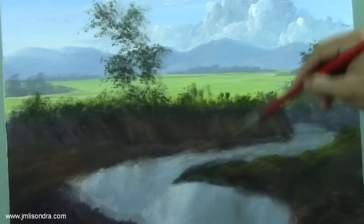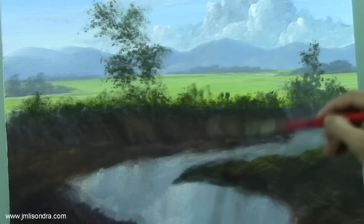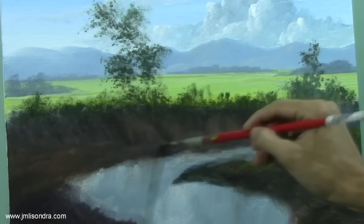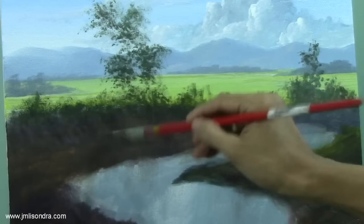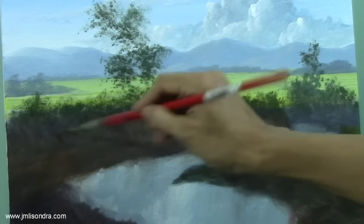Okay. Yeah, that's it. I'm gonna add a little white. So this will be a little grayish, guys. So let's add a little rocks or soils, whatever you found on the cliff, or whatever color you found on the cliff. Yeah, that's it. So I think it's just very easy. Everyone can do it.